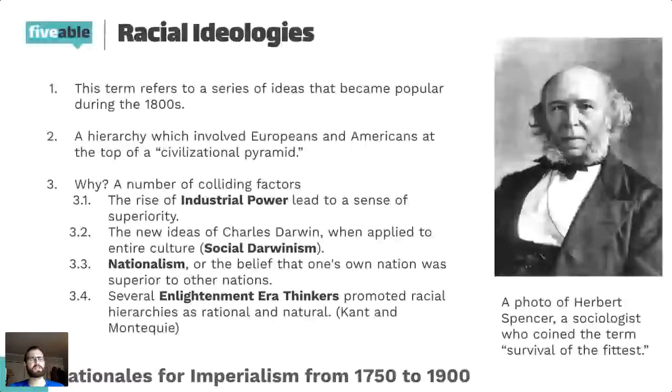And what maybe sets this apart from previous iterations where, for example, during the first age of colonialism in the Americas, the Spanish might have differentiated themselves from, say, the Mexica by nature of their Christianity. Now the civilization was ranked based on someone's skin color and/or race or skull size, depending on which thinker you were talking to. So it's a key difference. There have always been efforts to rank or sort people. But this time it was based on what we might, in modern day, conceive as race or skin color.